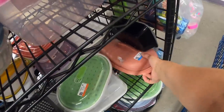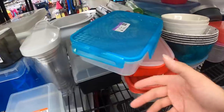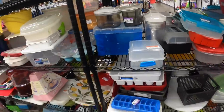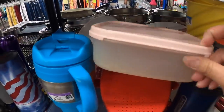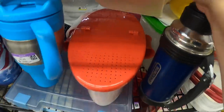There's another little microwave steamer here. I don't really want to pay $2.49 for that. It's only about a $10 thing. Not gonna mess with that. But let's see what else we got. A little sandwich container. Nah. What is that? The pasta boat? Neat. It's a boat for your pasta.